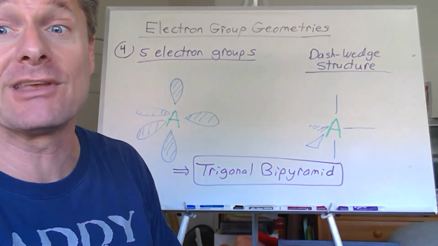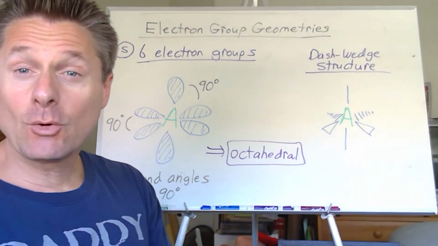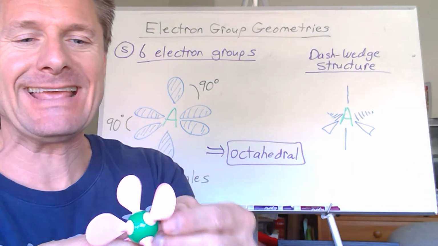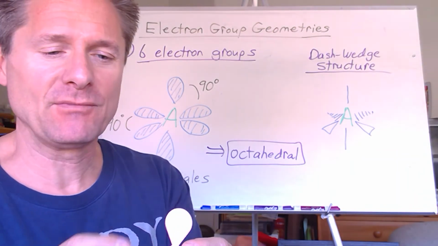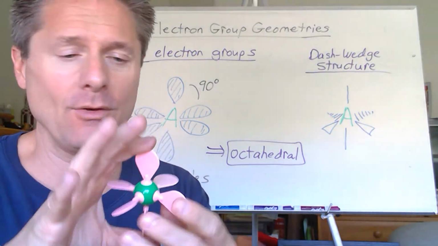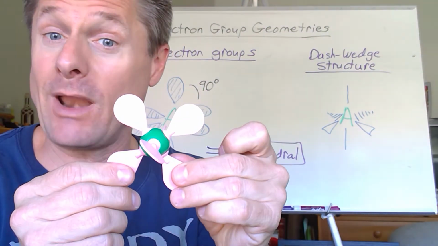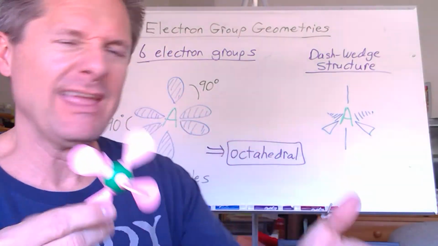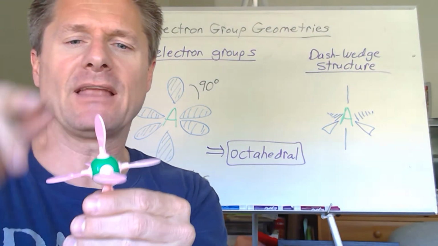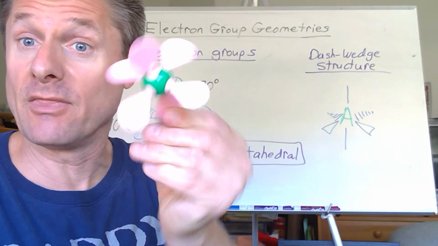All right, now we can do 6 electron groups. How'd you do on your 6? Hey, if you got a model set, you could do this at home, right? So when you get to 6, it's a lot like 5. So 5 had the triangle in the equator and one up, one down. Well, 6 electron groups, the same thing. You've got the one up, one down, but you've got a square instead of a triangle, although it's perfectly symmetric, so you don't really have axial and equatorial positions. But I like to think of it as one up, one down with a square in the middle, right?